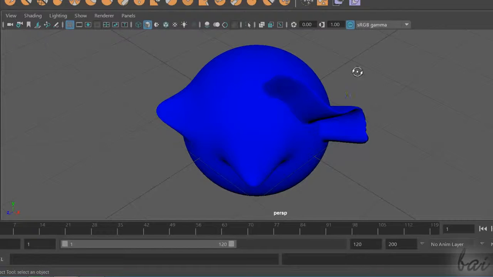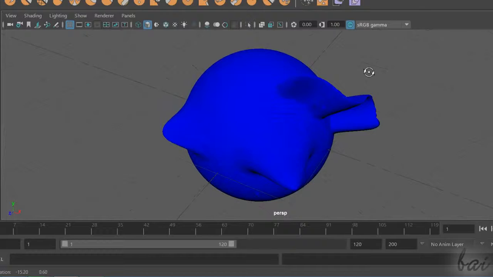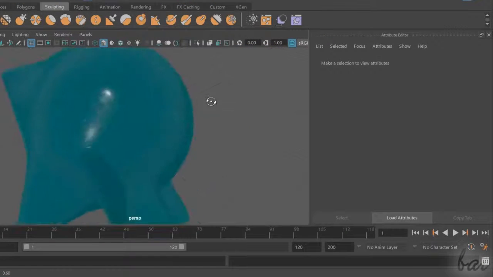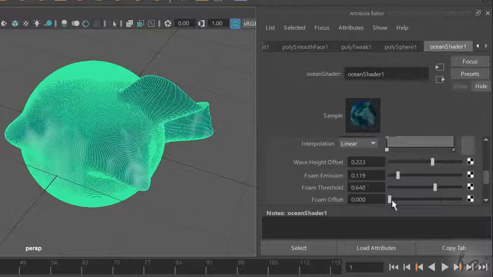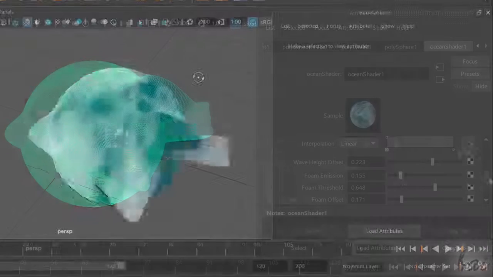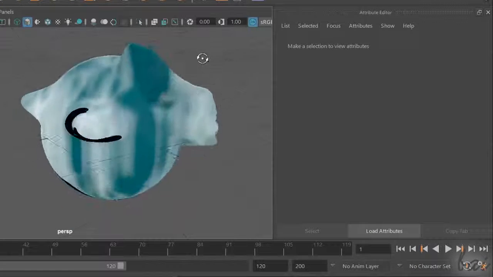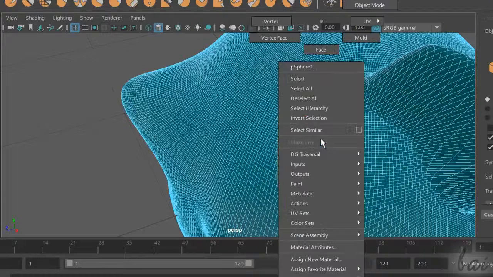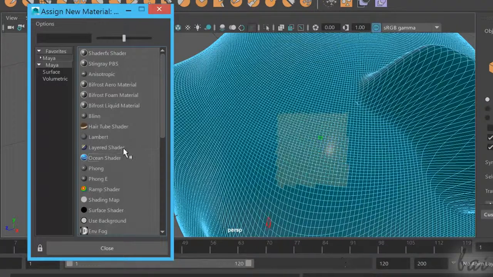Of course, materials are visible if you show all objects' volumes. Through the Attribute Editor, you can adjust the material settings. You can also apply materials on a particular face instead of a whole object. Simply select a face using the Face selection and right-click to apply a material.